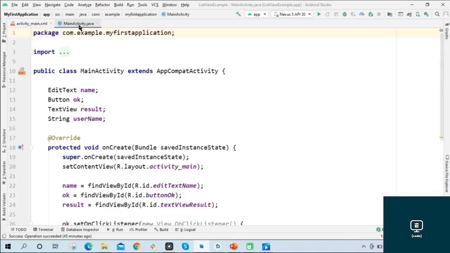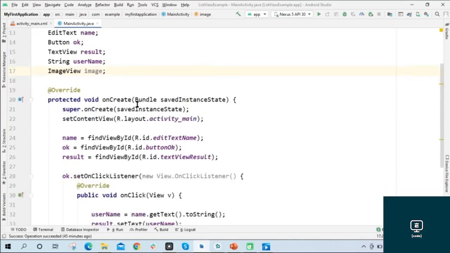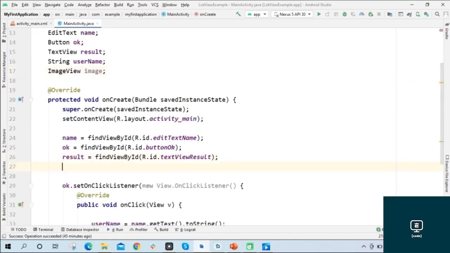Well, first, I'll need to define this image view on the Java side. And I will write ImageView image. I'll give it a name such as image, and you can give a name whatever you want. And now I'll need to define its ID inside the onCreate method.